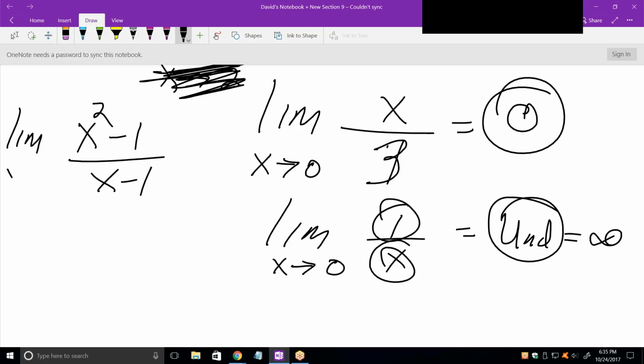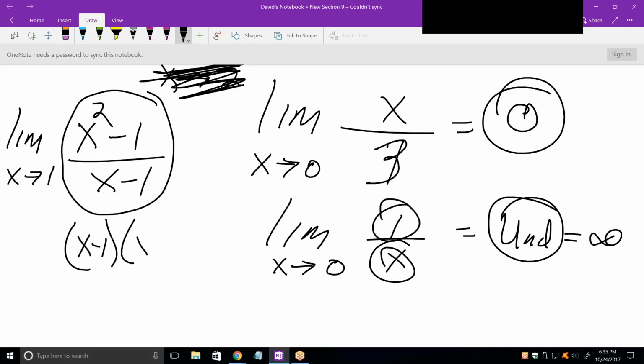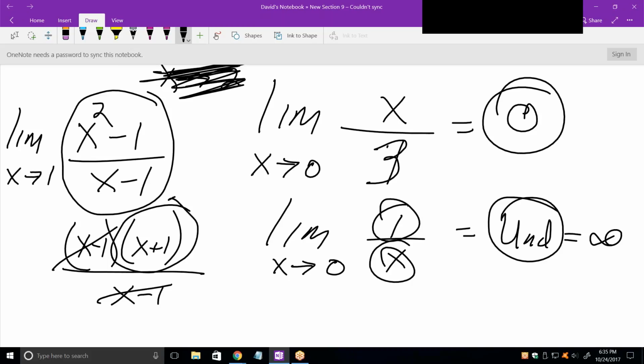What is the limit of that as x goes to 1? Notice when you do direct substitution, it's 0 over 0. Right. Which is indeterminable. However, if you do some factoring, the numerator factors into that, and the denominator stays that. Now you can cross that out, and you got that. And now what is the limit as x goes to 1? 2. Yeah. In other words, 0 over 0 becomes 2 after you apply factoring.